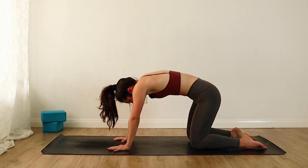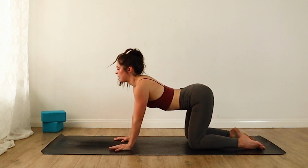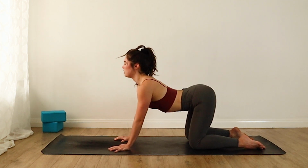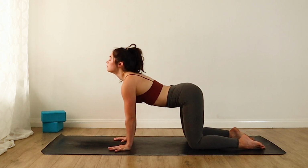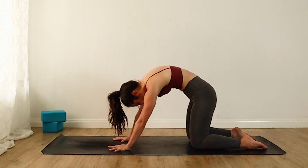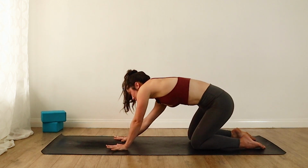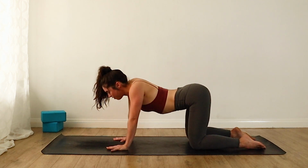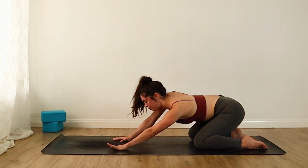Good. Now, let's begin to move a little more intuitively. So instead of the really, really detailed alignment through these waves, try to just feel it, that innate intelligence in your body that knows what to do. And don't feel as though you're bound to this mold of cat-cows. So you can begin to play into the ribs, shifting the rib cage from one side to the other. Maybe playing into the hips or the pelvis.